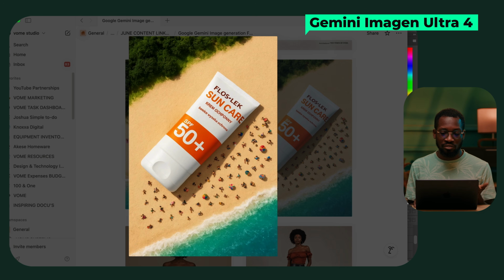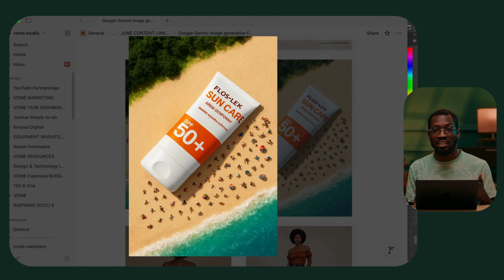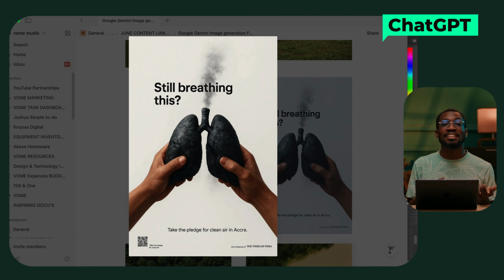If you look at the ChatGPT version, the concept still came through, but the beach to the bushes on the side and the people lying in the shade of the SPF 50 just sort of looks some way. And this is the exact same prompt, but the design came out differently. But I think in this case, I'm actually going to give the favor to the Gemini, and Gemini wins over ChatGPT for this version. Now for the last test, I ran an ad campaign for pollution here in Accra.